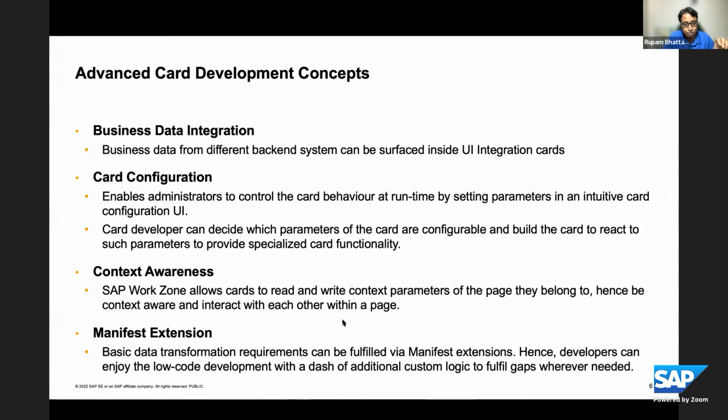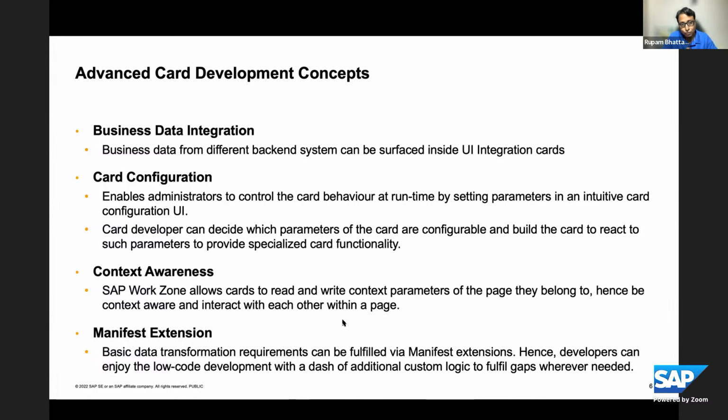How do you add parameters to the card and how can that be set by the administrator, which affects the card's behavior at runtime. We also saw how you can make cards context aware, which means they can set and receive information from the page that they belong to, and hence every other card that belongs to the same page could interact with each other by virtue of this page context or page context parameters.